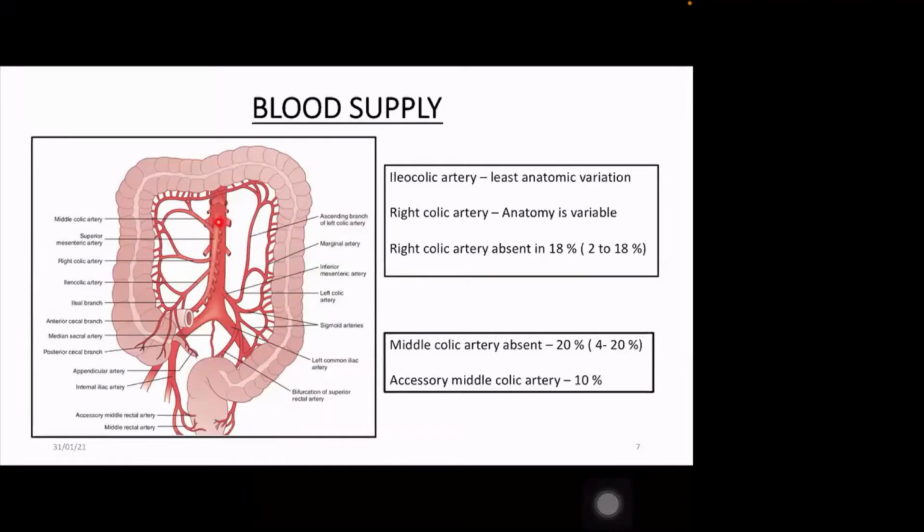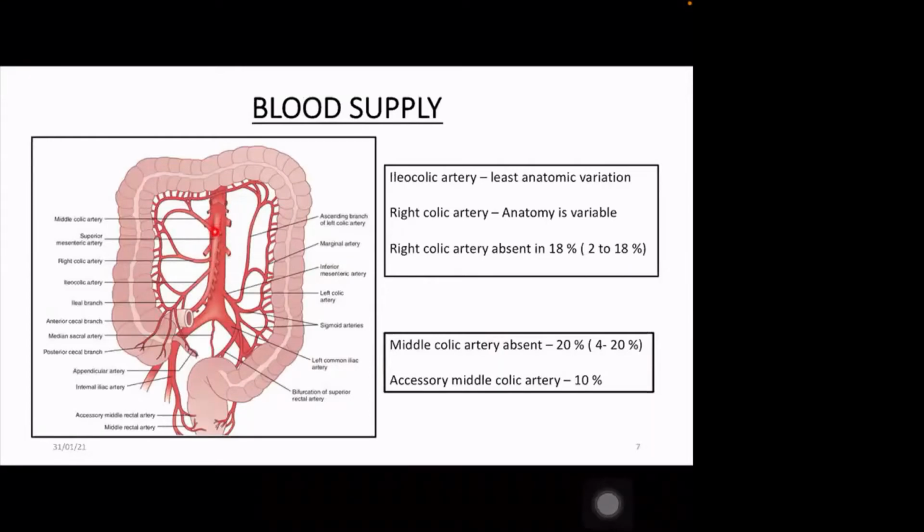So this is the superior mesenteric artery. It originates from the aorta. It is one of the ventral branches of the aorta at around L1, from the inferior border of the pancreas, and it supplies the colon from the branches which arise from the right side. All the branches which supply the colon arise from the right side of the SMA, because from the left side of the SMA arise all the jejunal and ileal branches, or small intestinal branches. So this is the SMA.